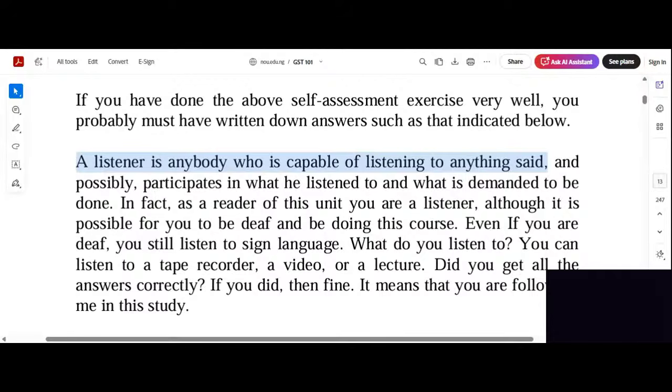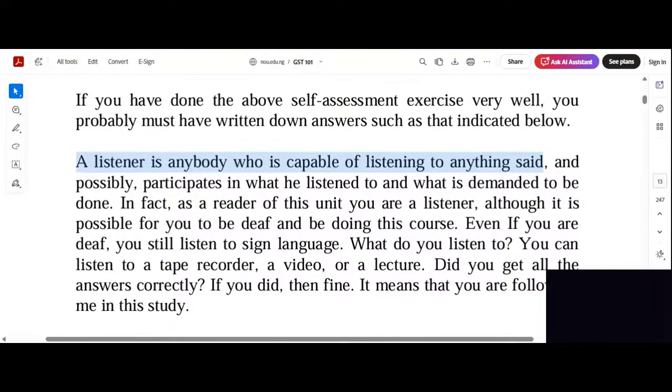The next thing you should pick from there is the word capable. And capable means that there is the capacity to listen. We'll talk more about that when we read further. You will know what it means that the person must be capable of listening. Let me just branch a bit. If you don't have ears, it is very hard for you to listen. If somebody is deaf, it is very hard for that person to listen. Why? The person is not capable of listening, because the main thing required to perceive, to hear the sound is not there.